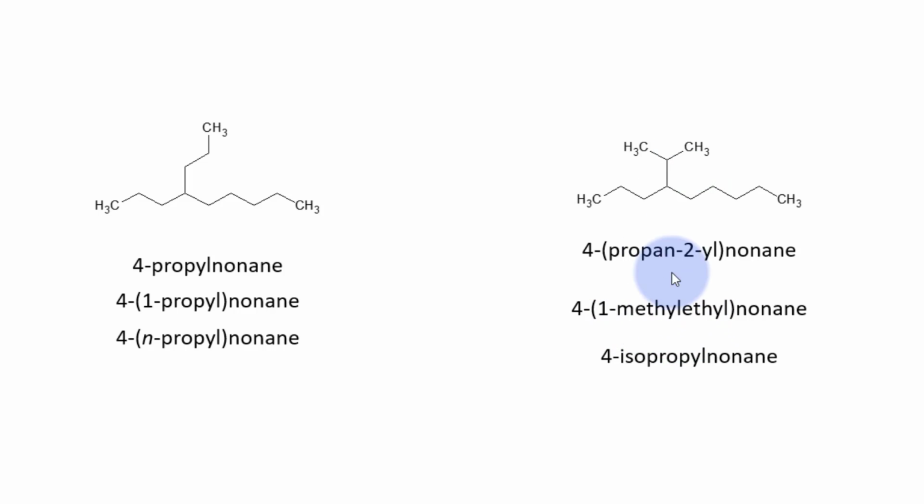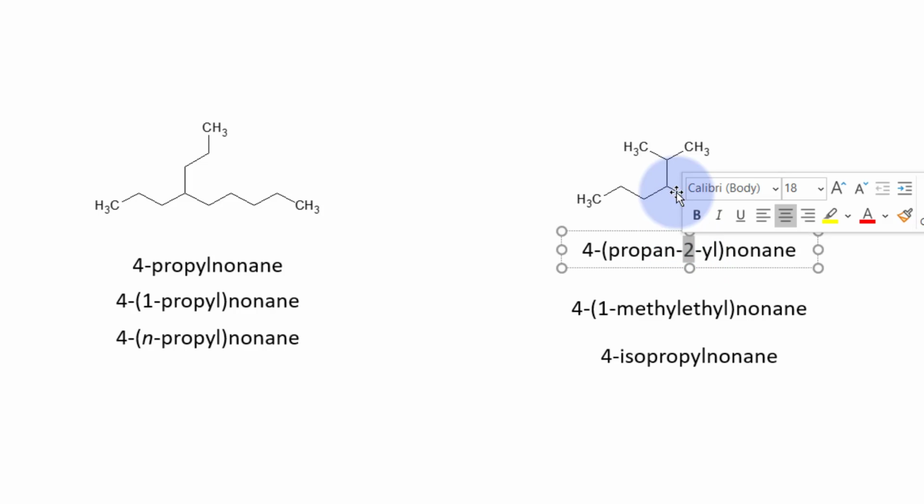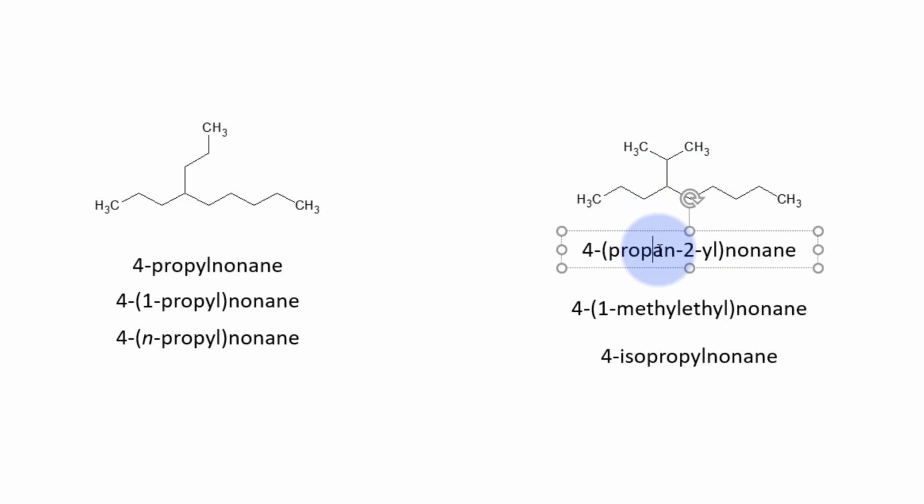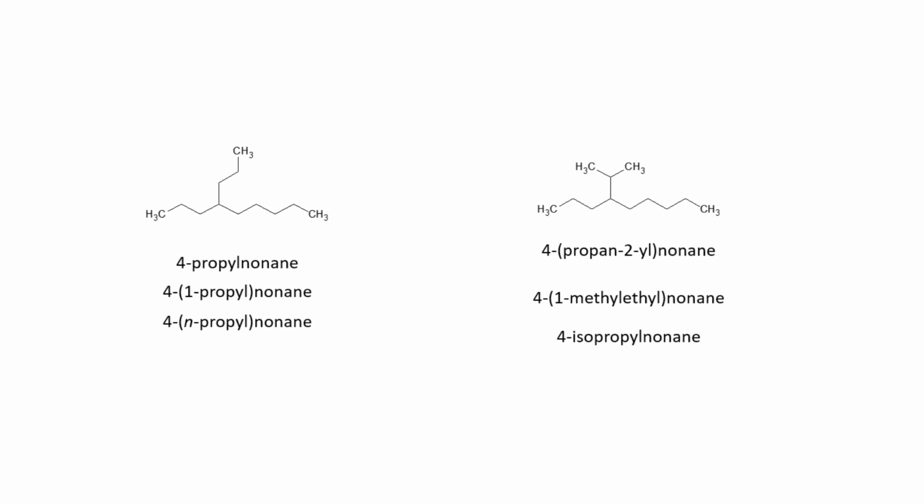So 1-methylethyl. And now IUPAC has decided that they want to say that this is a propane group, so this would be a propanyl group, and in the 2 position is where this carbon is. That's essentially the way that IUPAC wants to go with this now. We're going to see that it's a bit of an improvement, but it starts to get a bit complicated as we get to the larger carbon chains.